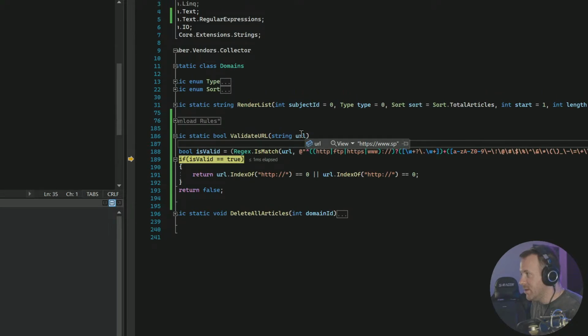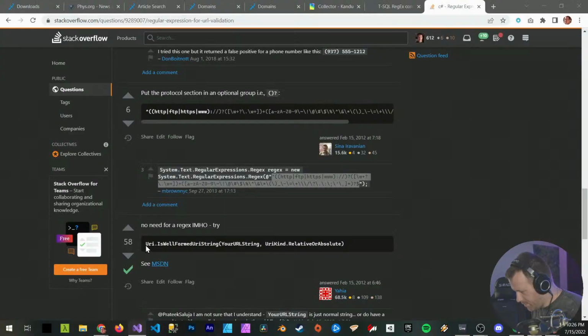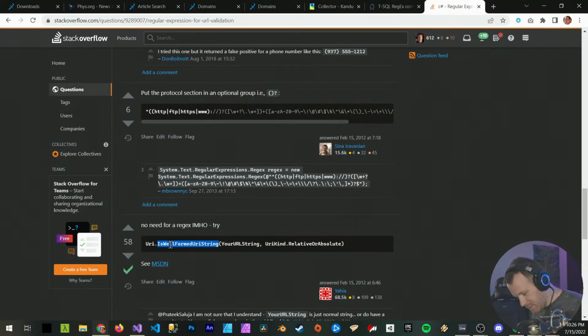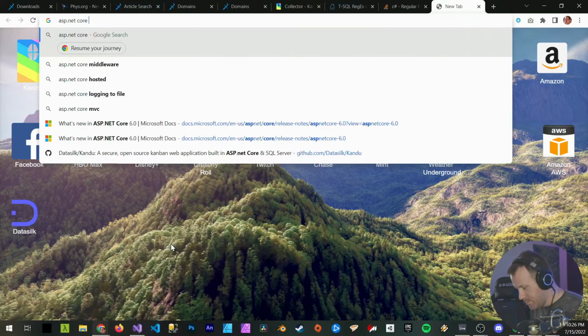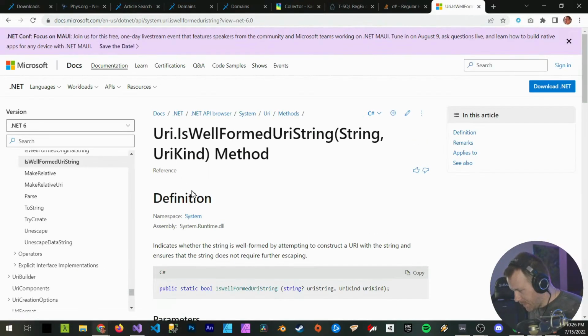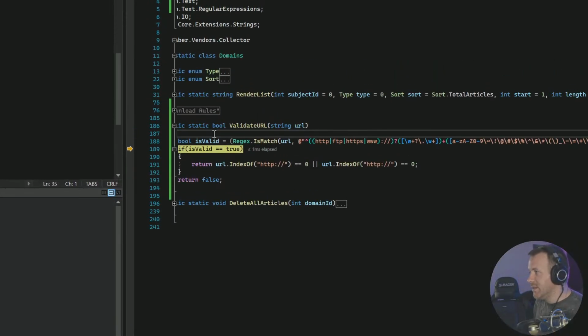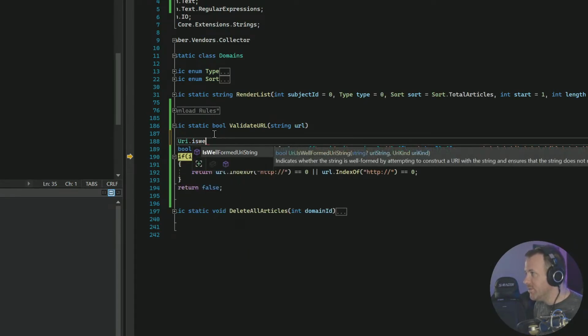Valid. Oh my god. What is this? System. So I can just do like URI dot is well formatted.